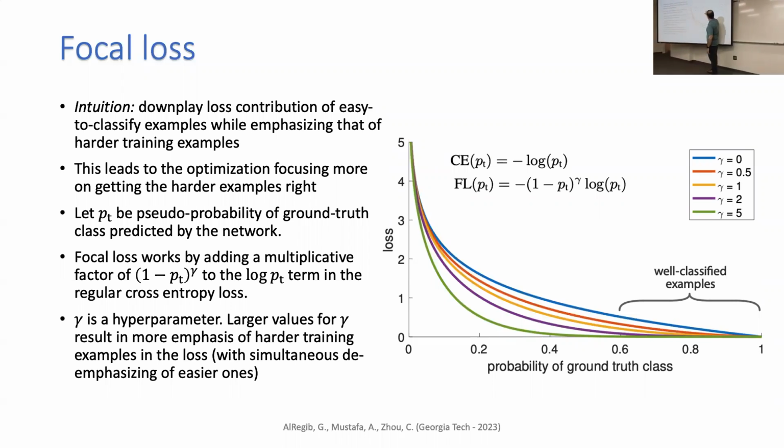All you're doing is adding this term in here, and then this parameter becomes a hyperparameter that really controls how much you want to suppress your common class, or the most common one. The problem is you have one or two classes that are really overwhelming everybody else, and that's very common in computational imaging, like medical data as well. This one I know for sure gives you quite a bit of control over that.